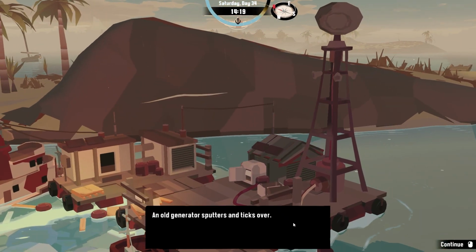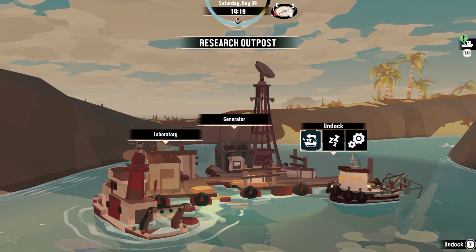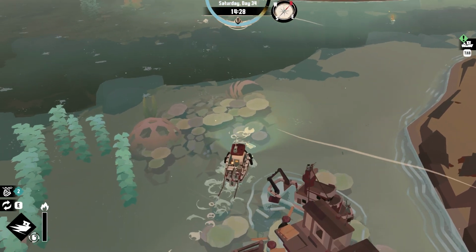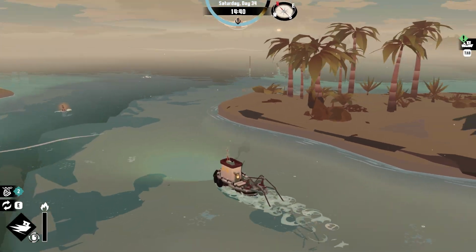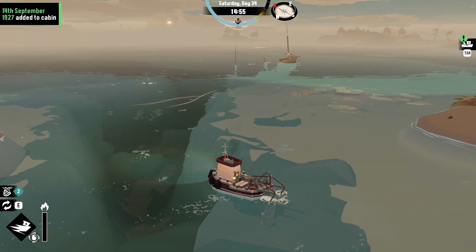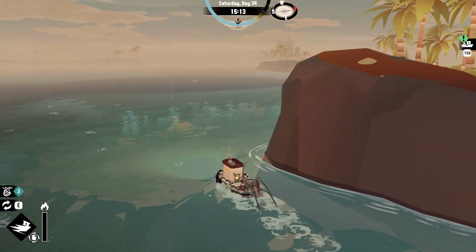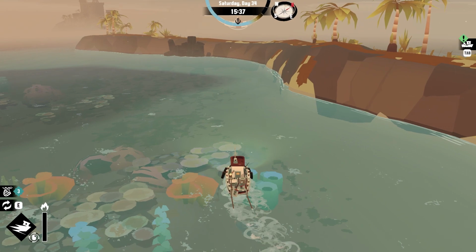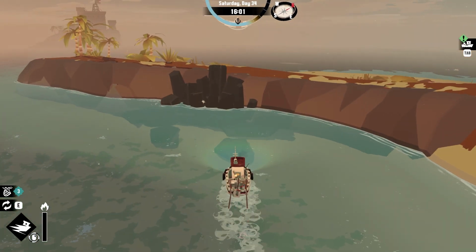An old generator sputters and ticks over. Okay. I don't really have room in my inventory to dredge all this. Oh, we got another message. We have actually two messages now we haven't read. I will do that next time, because we don't have much time left, and I want to get to this other town.